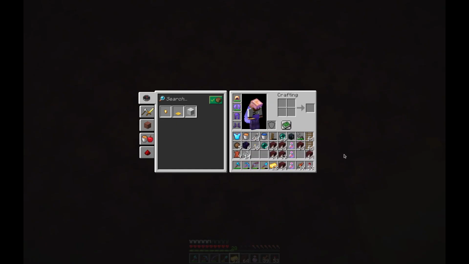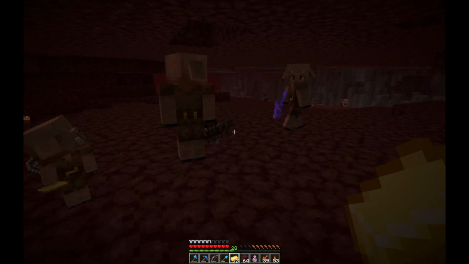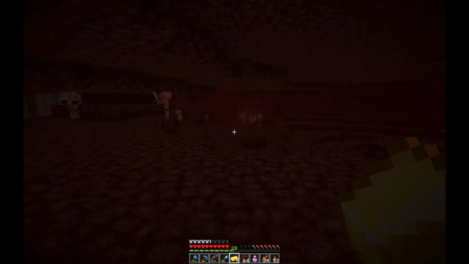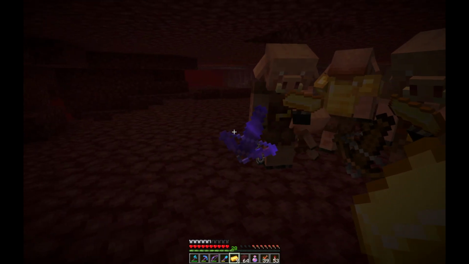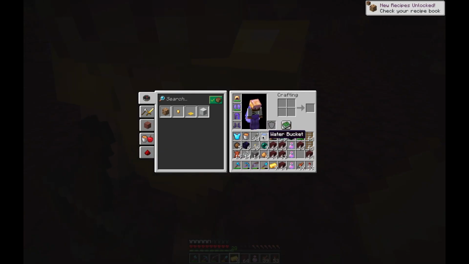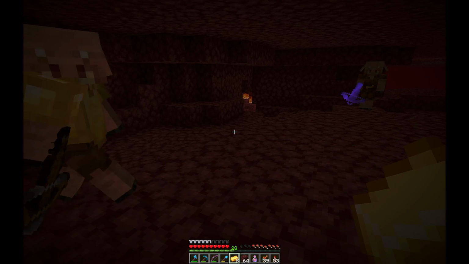What am I getting? Am I getting more crying obsidian? What am I getting? Leather? Yes. Good trades, please. I think someone might set up a bartering system somewhere. I don't know. All stuffs. Glowstone. Pearls. Got quite a few pearls there, actually. Gravel. I feel robbed. Daylight robbery.